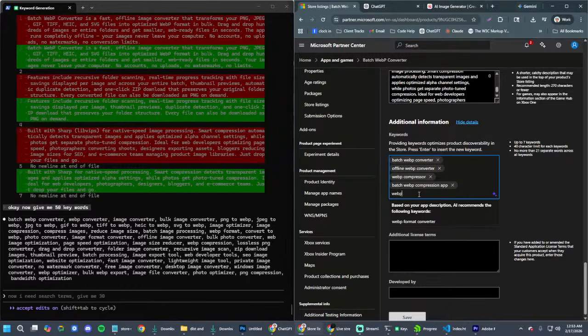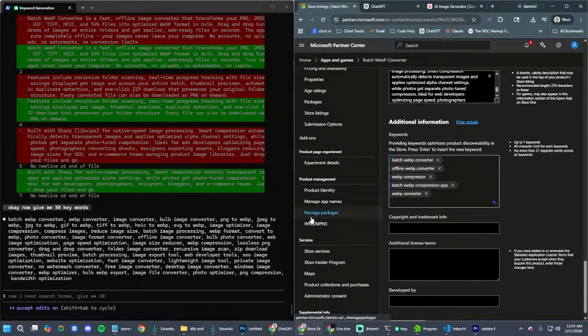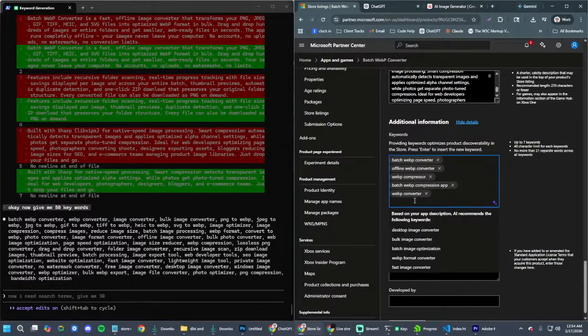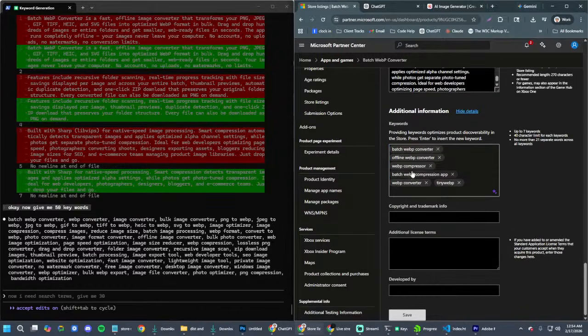Let's just type in WEBP. Does that one work? WEBP. 1, 2, 3, 4, 5, 6.